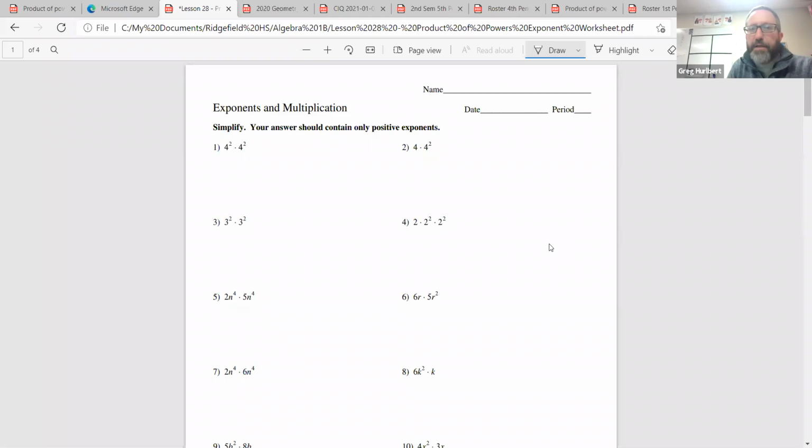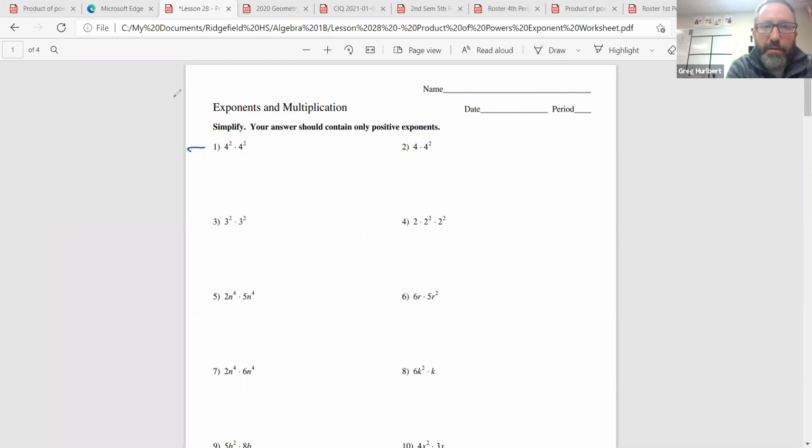All right, so here is your exponent worksheet, and you're doing the evens on this. Let's go through and do a few of the odds. Like here on number 1, let me turn on my drawing tools here. Well, hold on, I think I can do this the way I would like to do this. Let me do it this way.